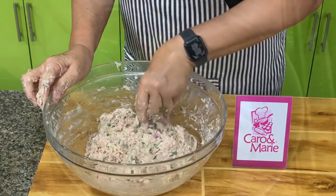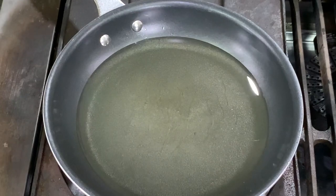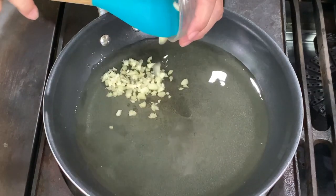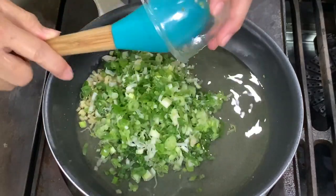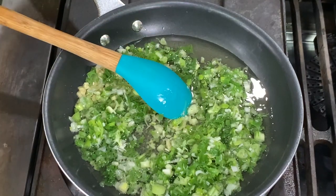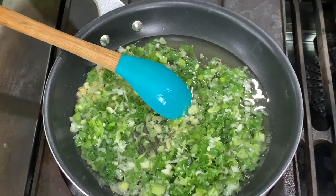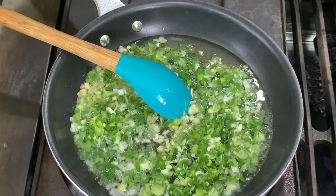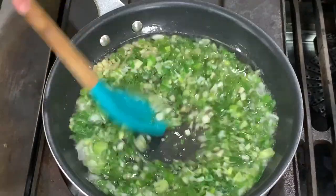So we put oil. You put together oil and the spices. Don't heat the oil first, just warm the oil. Then you have garlic, you have onions, and you cook this until it starts to get light brown. Once it gets light brown, then we add in our chilies, and then after 2 minutes we add in our seasoning. Don't add the chilies too early because they burn quickly.